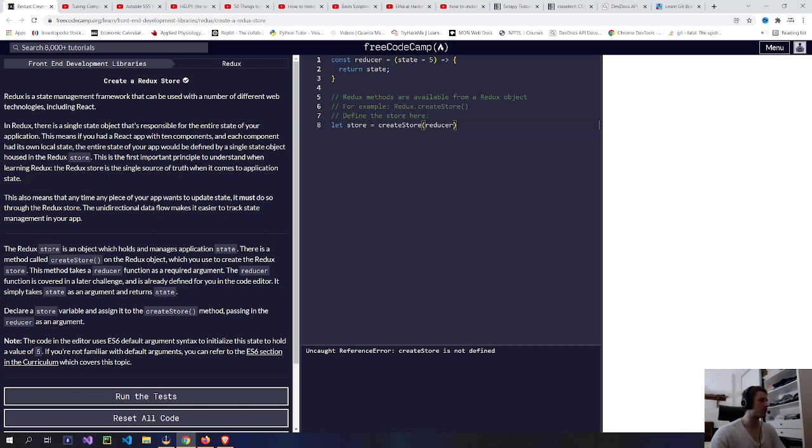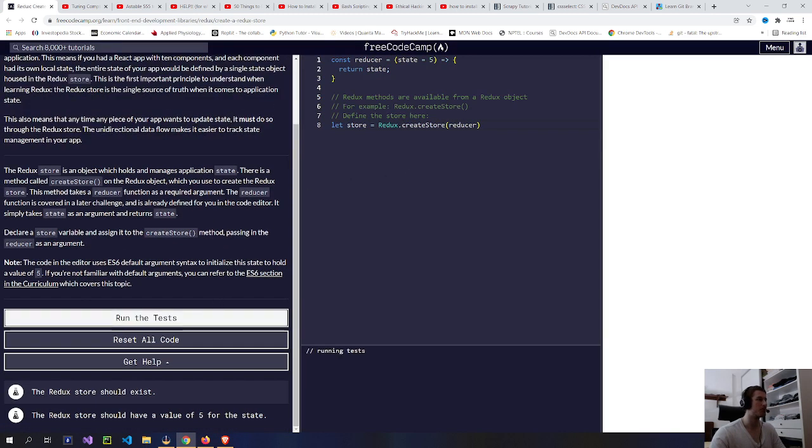There's a method called createStore on the Redux object, which you use to create the Redux store. The method takes a reducer, so I'm not sure if I should put Redux there.